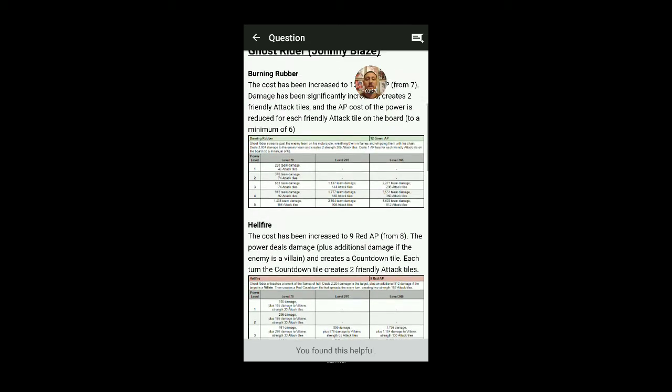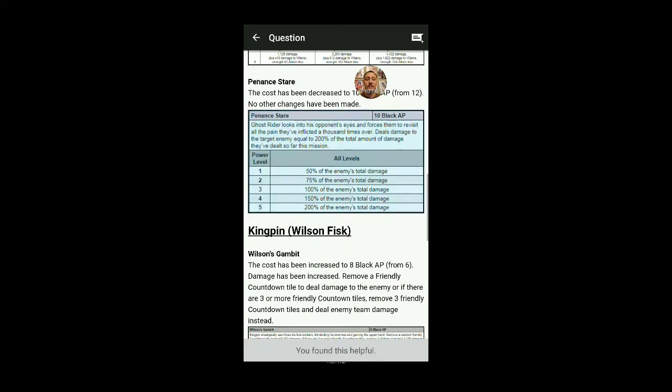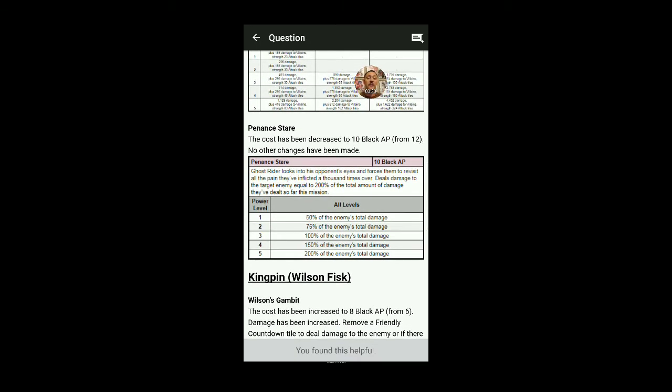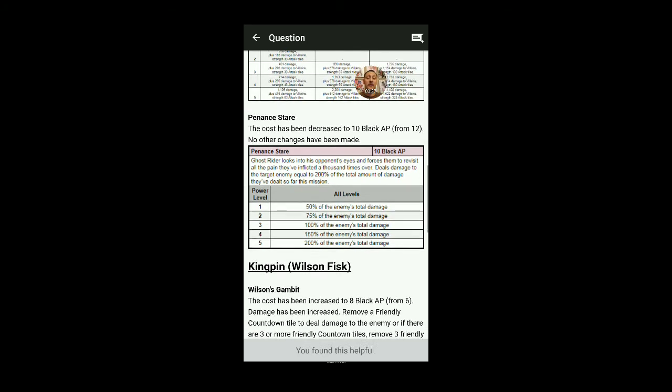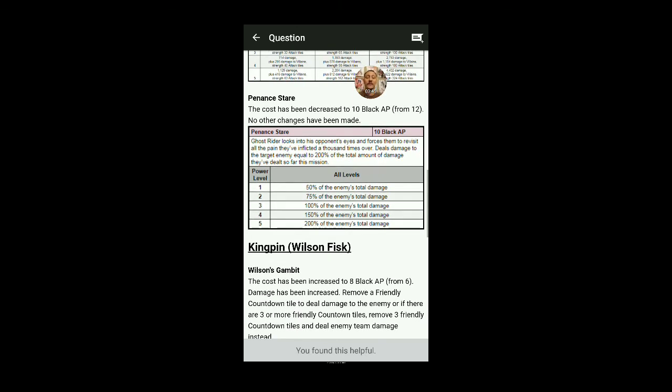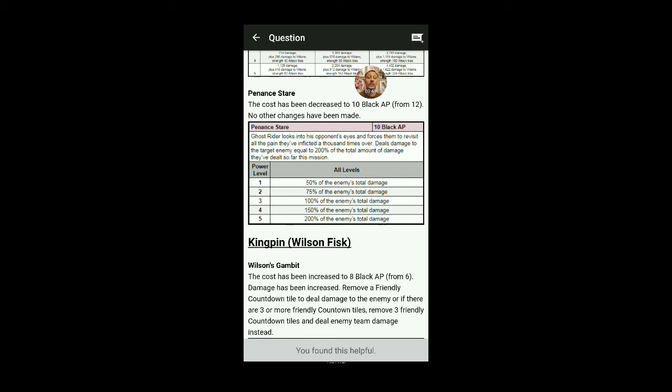Penance Stare has been decreased to 10 from 12. No other changes have been made, which, this is my favorite ability. I was really hungry for these black Ghost Rider covers when I had a chance to get them. At level 5, it deals 200% of the enemy's total damage to your team. So if the enemy's done 100 damage, you deal 200.